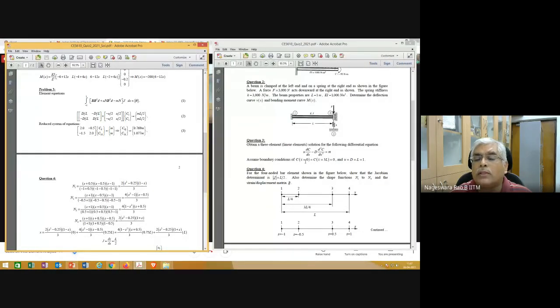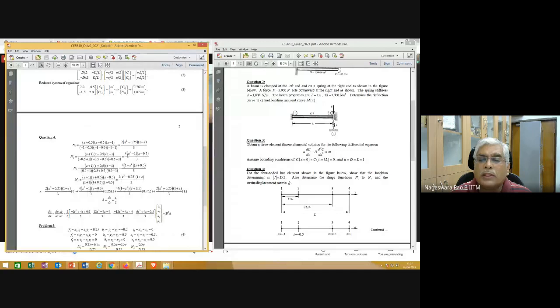Here, X is equal to 0 is the starting point. X is equal to 3L is the ending point. So X is equal to L and X is equal to 2L are the interior points. So C evaluated at X is equal to L, C evaluated at X is equal to 2L, that is what is solved, in terms of M, since the numerical value of M is not given. So you need to start from first principles and get the element equations, apply the boundary conditions and solve the reduced equation system.